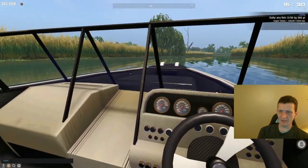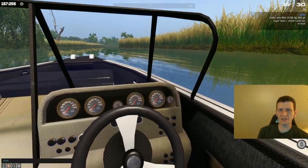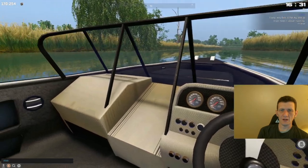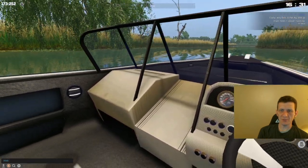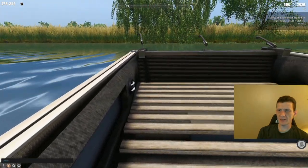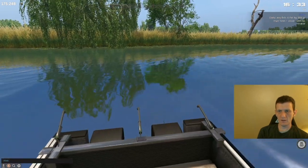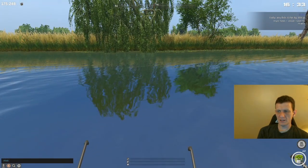Now, the downside of having this boat, oh, look at this tree in the water though. You know how I like trees in the water. The downside about having this boat is if we do hit a really big one, we might have a hard time catching it. All right, let's see what we can get into.